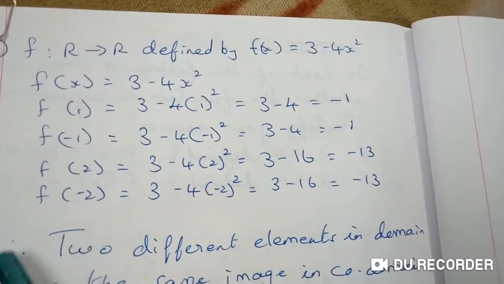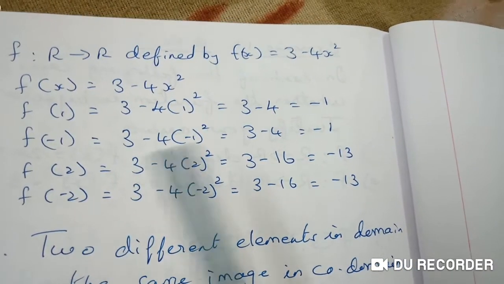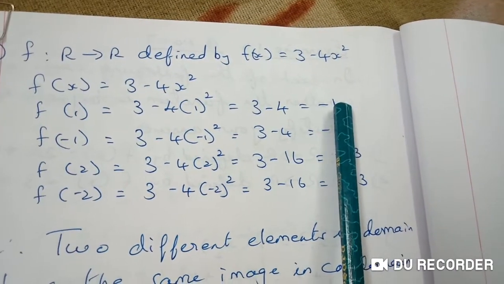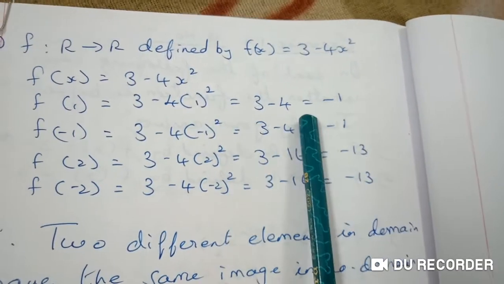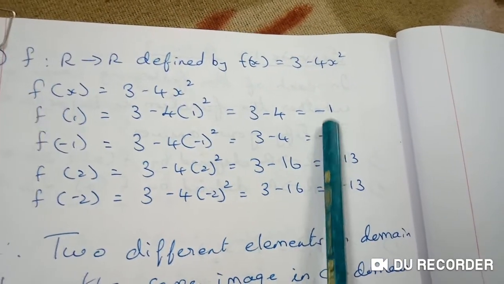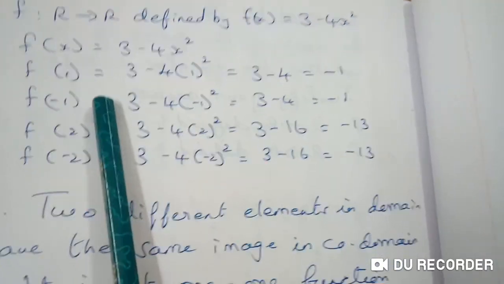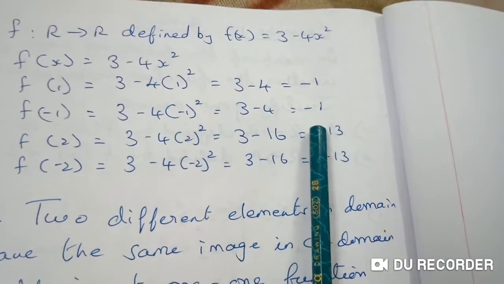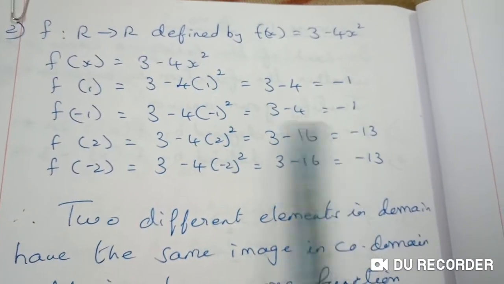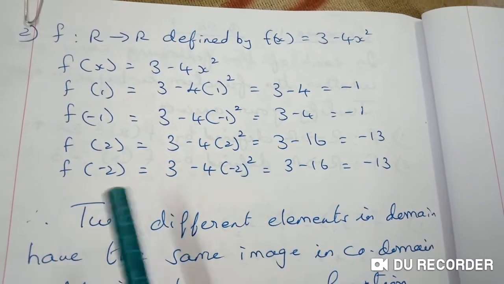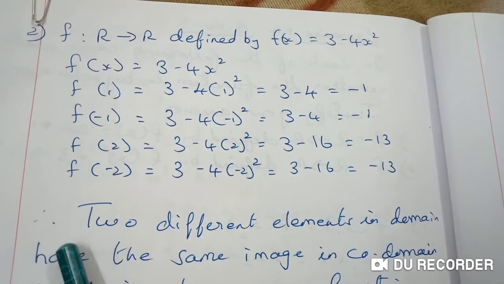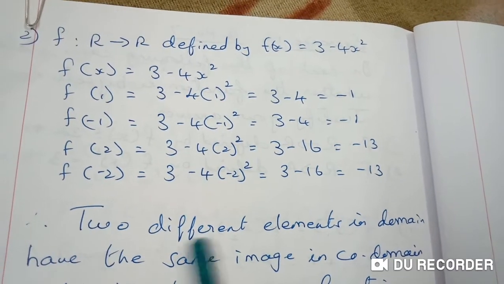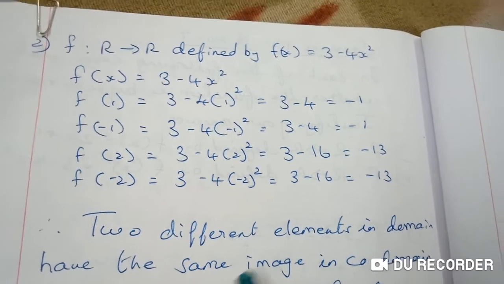We must know that a 1 to 1 function is when you have a unique image, that is, if 1 is going to minus 1, then minus 1 must be the image only for 1, only then it is a 1-to-1 function. Since two elements of the domain have the same image, 1 is having minus 1 and minus 1 is also having minus 1 as the image, we cannot say this is a 1-to-1 function. Now we have to identify this as a bijective. Bijective means it should be both 1-to-1 and onto, but since it is not 1-to-1, it is not a bijective.